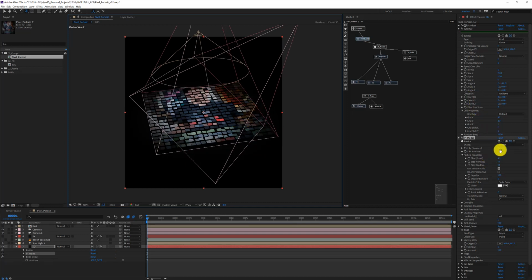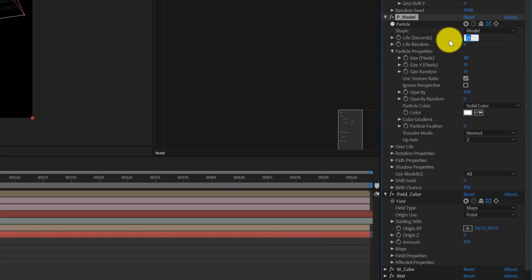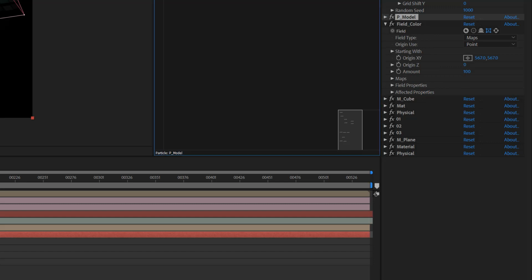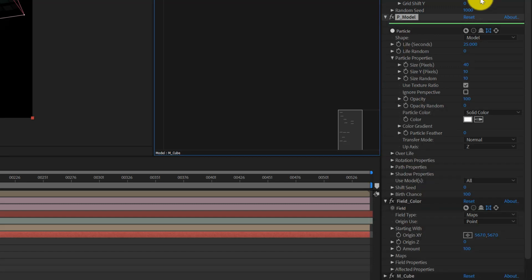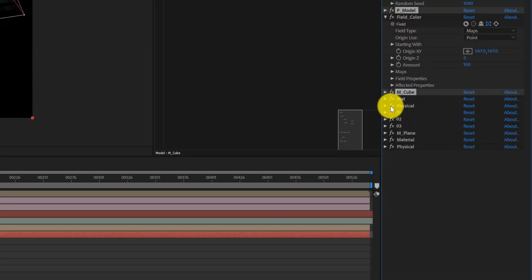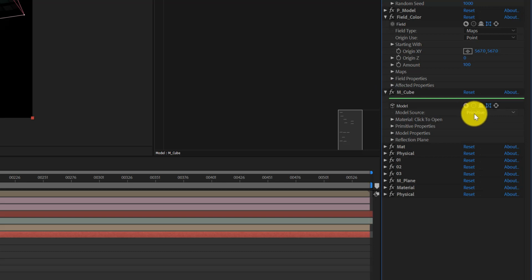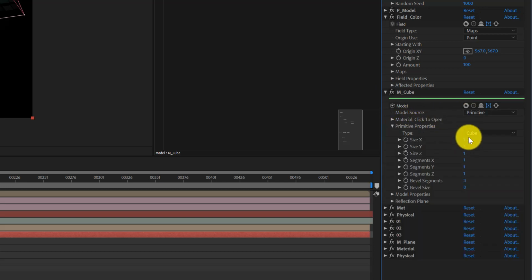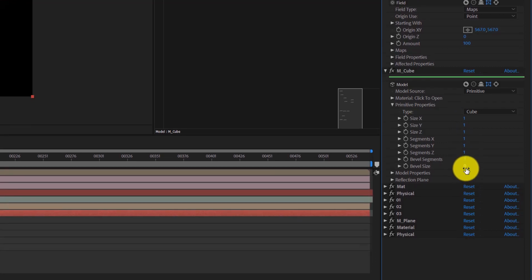So I have my particle set to model and I have it set to a long life, and being set to model, I have a model connected to it. That model is set to primitive, and that primitive is a cube 1 by 1 by 1 with 1 by 1 by 1 segments, and there is no bevel.